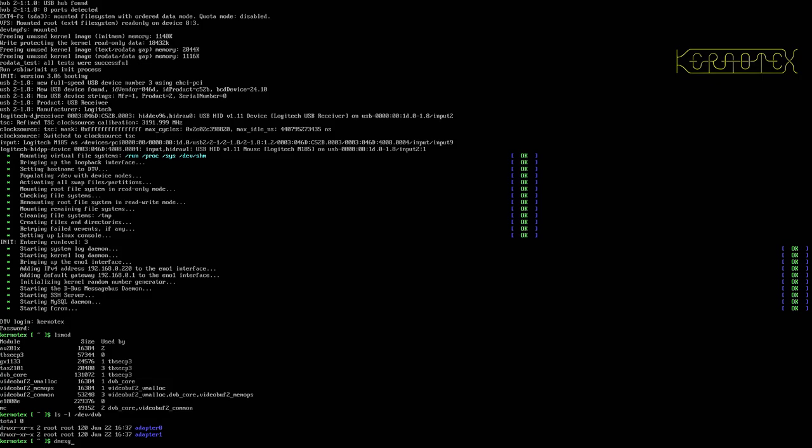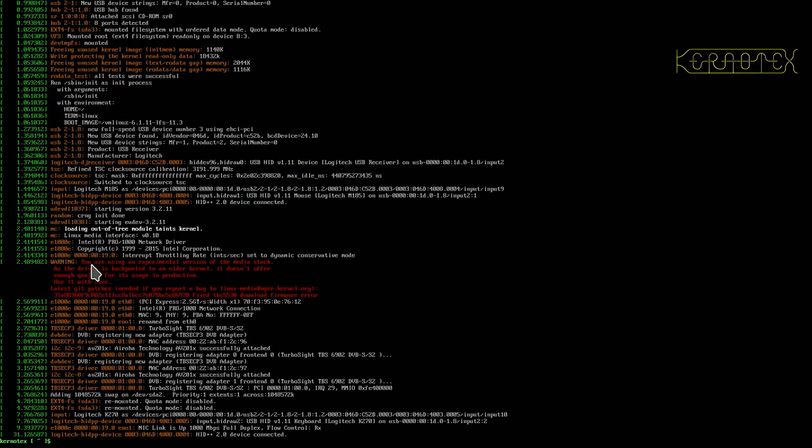We can also do dmesg to look at the kernel messages as the driver was loaded and the modules were loaded. So you can see that I've got a warning about an out-of-tree module tainting the kernel. And there's a warning there about an experimental version of the media stack. But importantly, these lines here, tbsecp3, show the model number and the manufacturer. And then these ones show each adapter being registered. So there's adapter 0, frontend 0, adapter 1, frontend 0. And finally, the actual hardware address on the PCI bus and the IRQ and the memory IO that it's using. So that looks like it's all working.